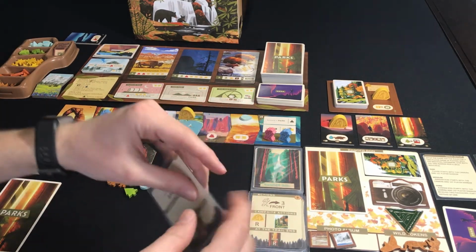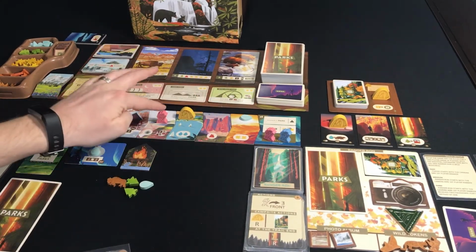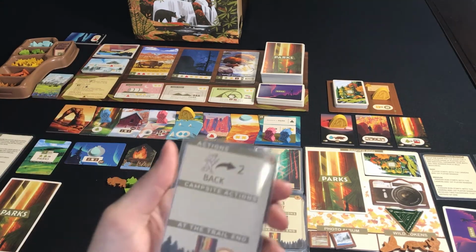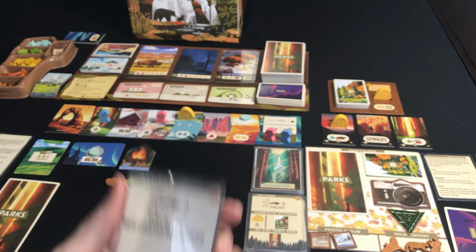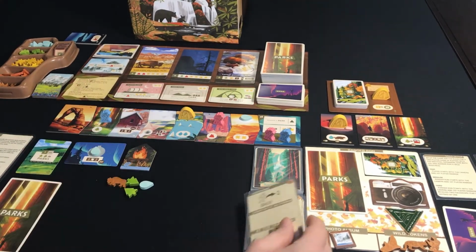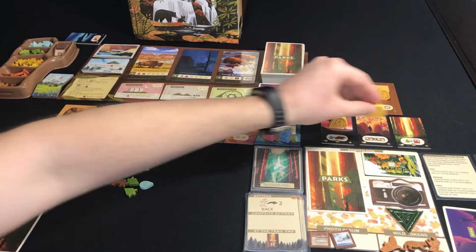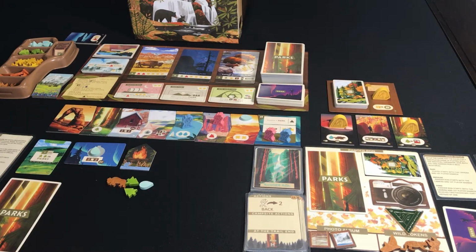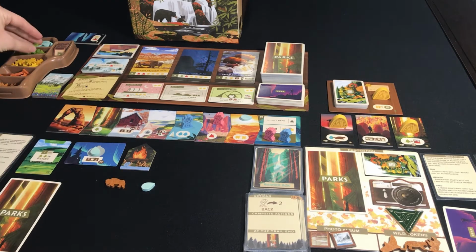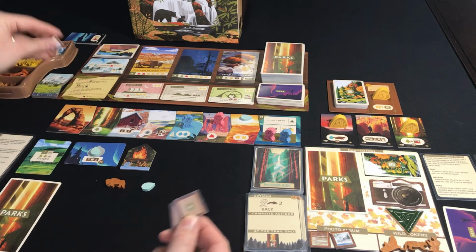And then Ranger Ron will go. And his back hiker, well, at this point, this now represents the front and the back since he is the only one left on the trail. So his back hiker will move 2. And that is the end of his turn. I will go ahead and move here to this campsite and then take this and go to this option. It says that I can trade in a forest for a picture. I'm going to trade in both forests, and I can do that up to 2 times, it says. And I'm going to get 2 pictures.